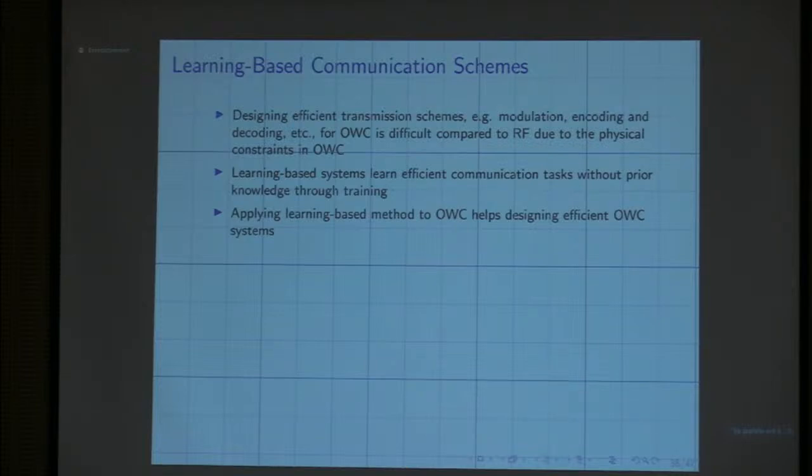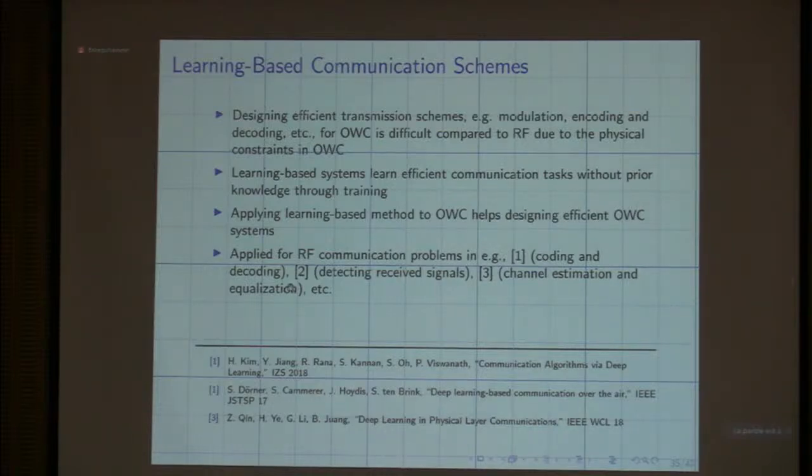The other strategy of design says the following: I may not have access to both the transmitter and the receiver at the same time. If I have access at the receiver, what is the best I can do in terms of learning, given that the transmitter has done its own job? There is also a model-free design fashion, basically, when the transmitter and the receiver are completely unknown. And I apologize, I cannot cite everybody.